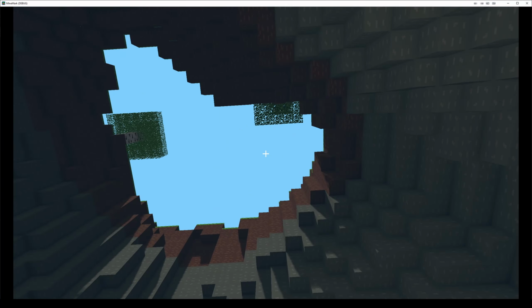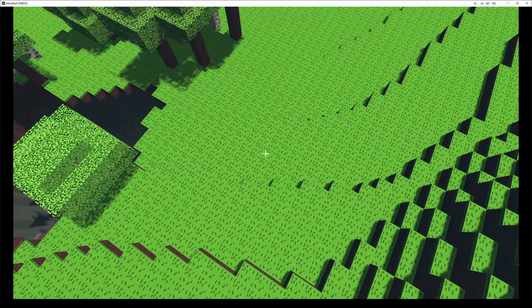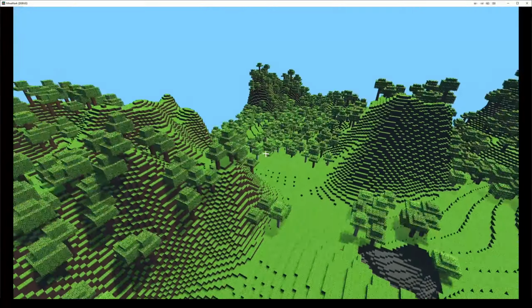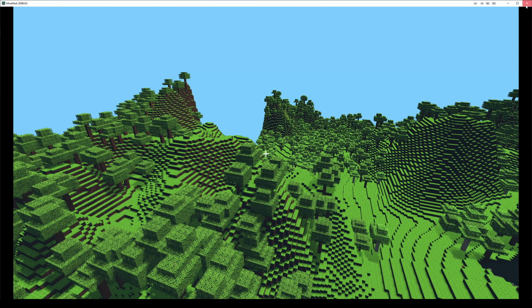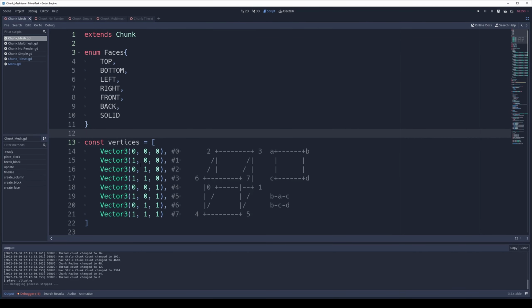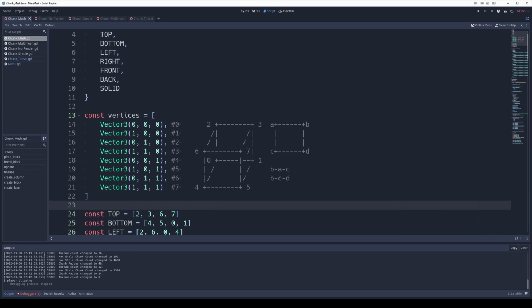That leads us to the next option, chunk mesh, and this is the way that Minecraft works. If you watch a tutorial, if you decide to make Minecraft for yourself, this is probably what you will be doing. Now, if you're curious how this works, there are a number of vertices you have, 8 of them, to make a cube. So each side of this is called a face, and each face is going to be made up of 2 triangles. So they're going to be connected BAC and BCD on each face.